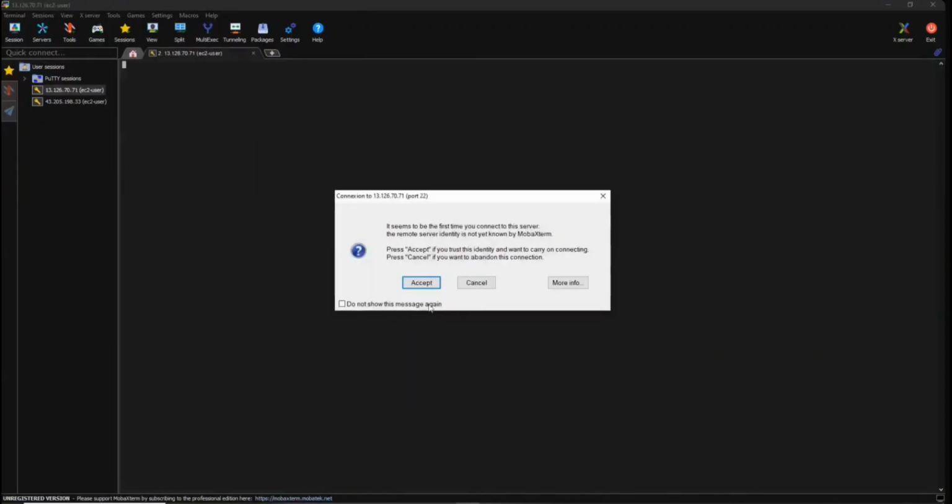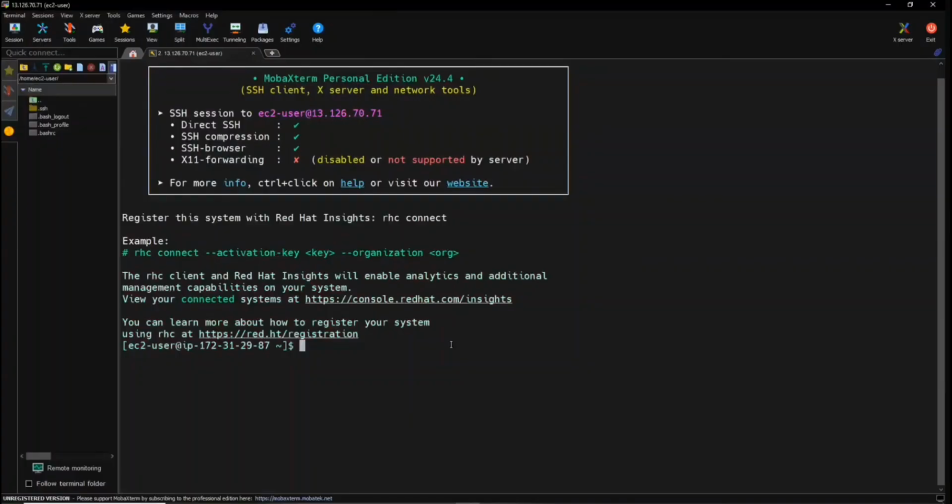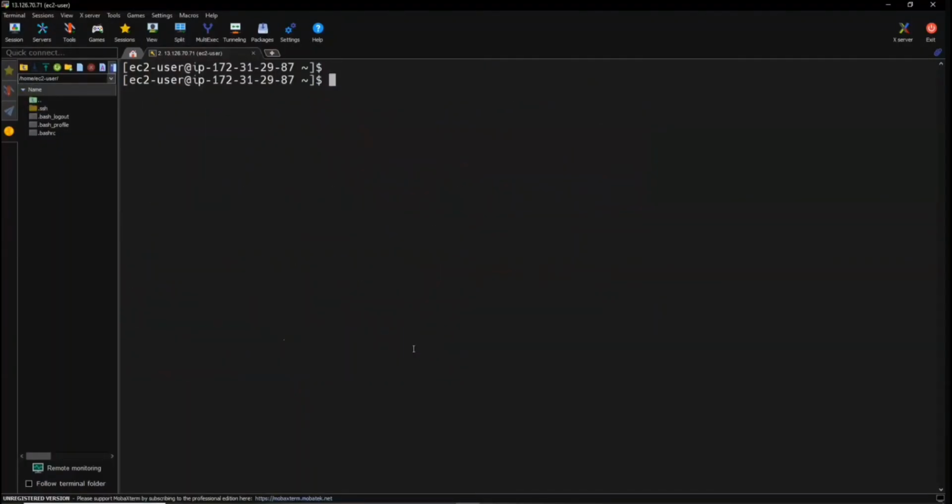Okay, accept it. So increase the font. To clear everything, what do we do here? Clear. Okay, let's move on. Quickly, I already told you in the last class, I explained this entire command, right?